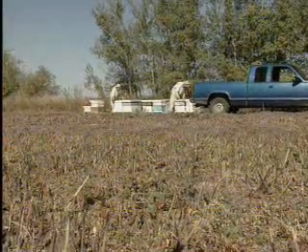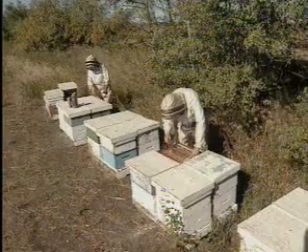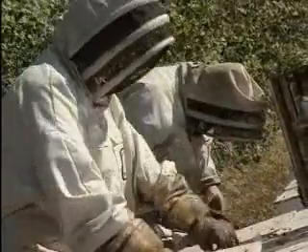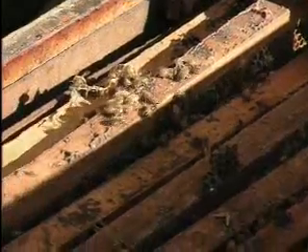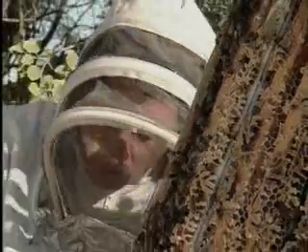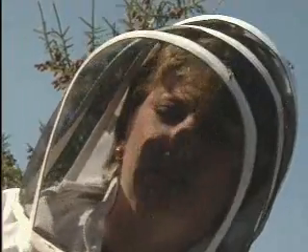Some of the rewards with this business is the fact that it gives you an extra income as well as you're helping to pollinate the crops around in the area. Over the past few years there's getting to be less and less wild bees due to the mites and diseases that are hitting the bees. So when you've got some bees around the area it all helps with the life cycle of the plants — to be pollinated.